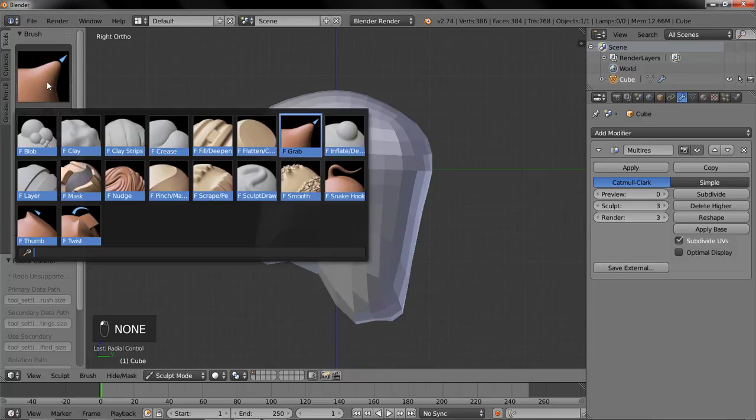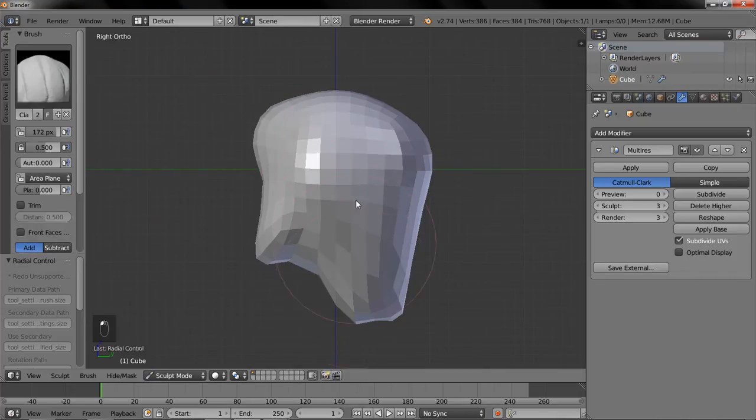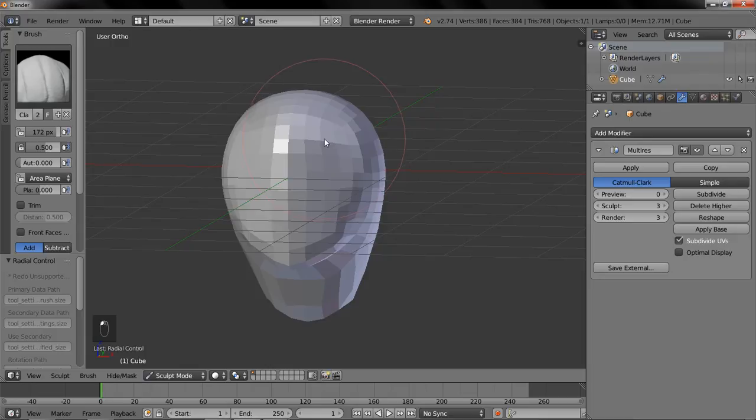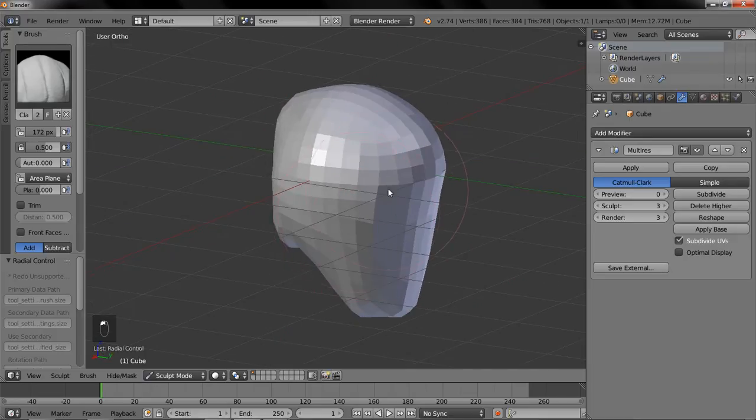But if we wanted something other than the grab brush, like say we want to draw on the object, we have multiple options. So we have the sculpt draw, we have clay strips, we have clay, and we have layer. Those are the main tools used to actually draw on top of the object. Blob is also used as an additive type brush, but to add just a strip of clay down, you can either use layer or clay strips. I would recommend clay strips, as it is probably the best option you could have. And that basically just builds up the object as if you're adding on clay to the object.